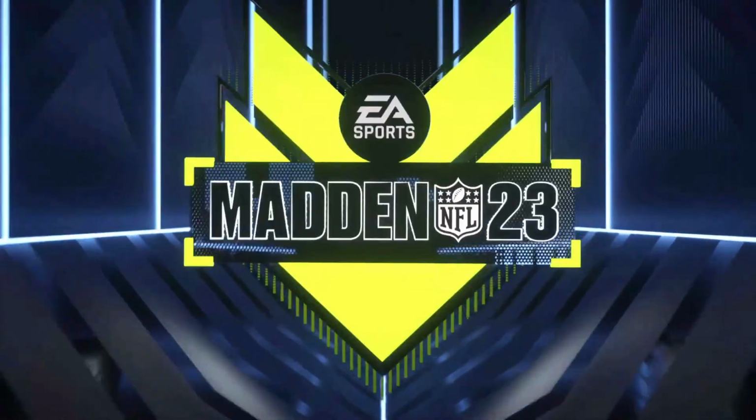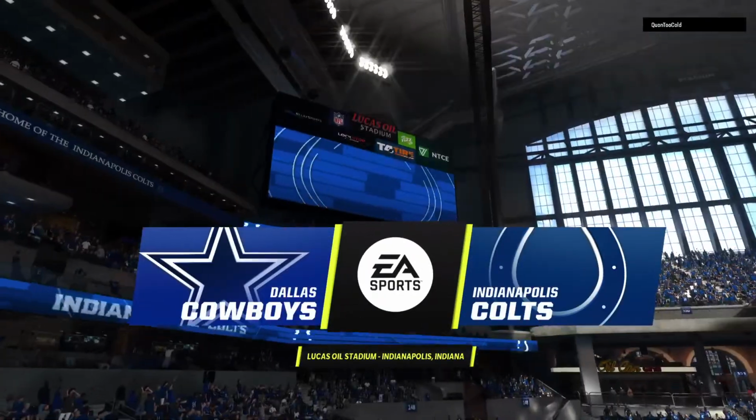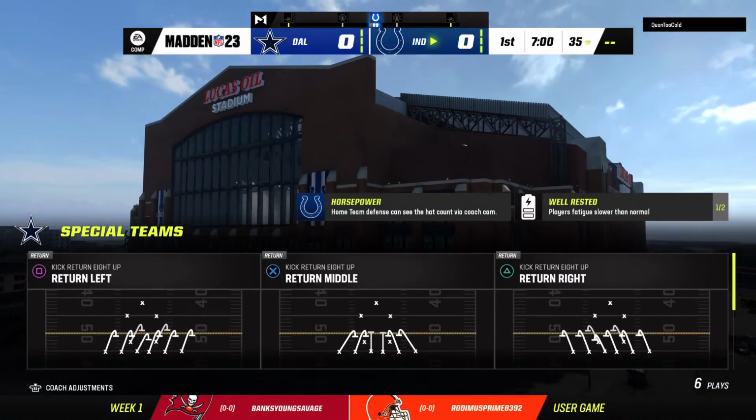It's the National Football League presented by EA Sports. Today, it's the opener of a new NFL season between the Dallas Cowboys and the Indianapolis Colts.